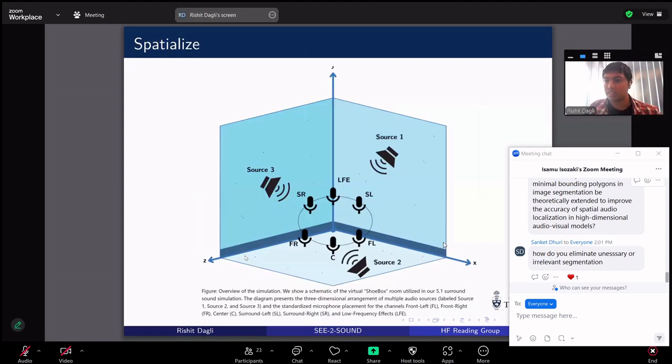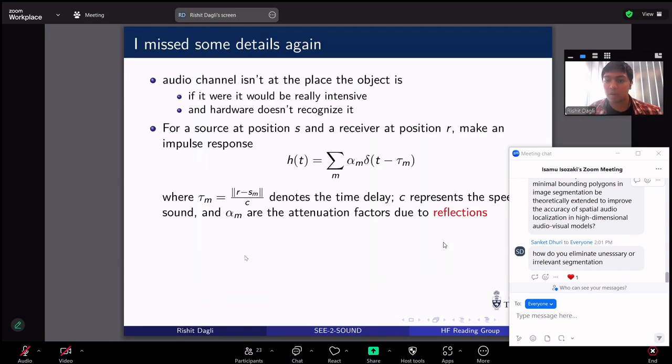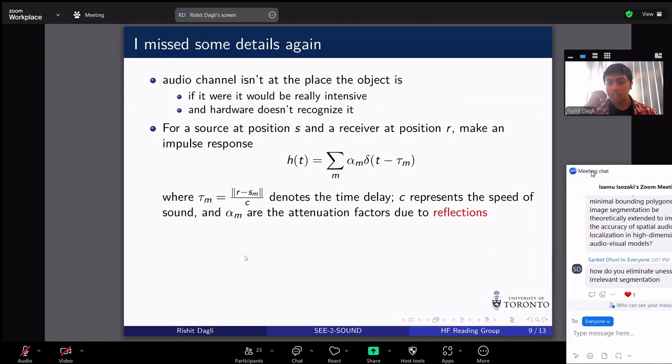What you then do is compute this impulse response, and the way this happens is you essentially run a simulation of what the early reflections of the audios would look like.